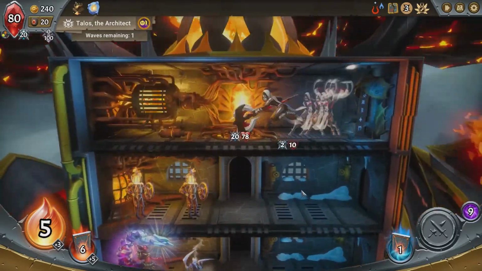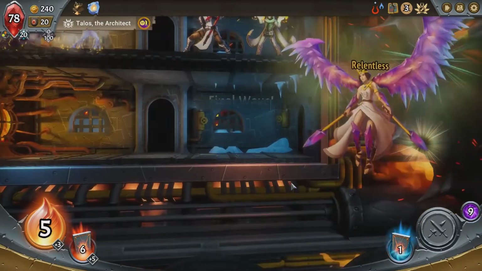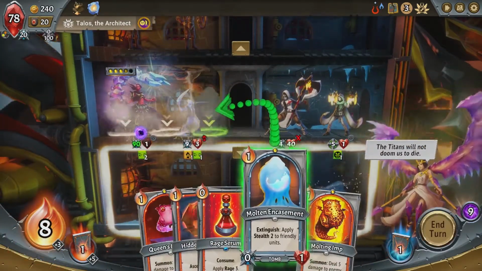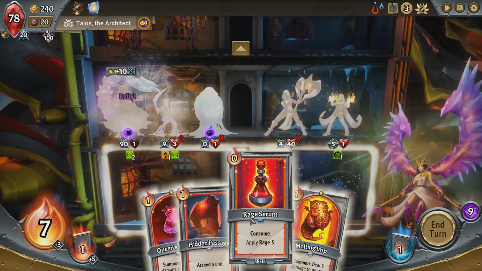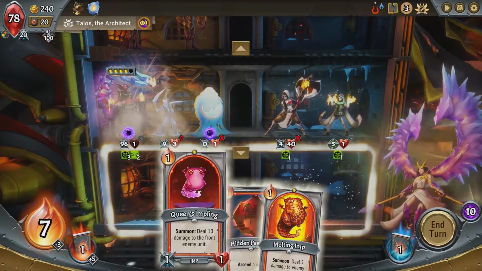There we go. And now here comes Talos. Now, here we still have our last molten encasement guy. We have 3 of them right now. So, you know, could be worse.